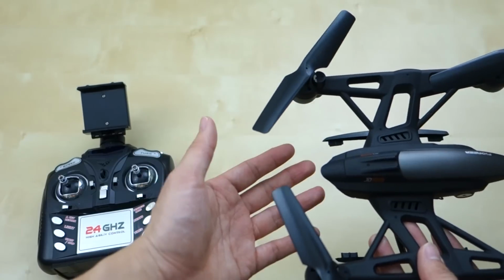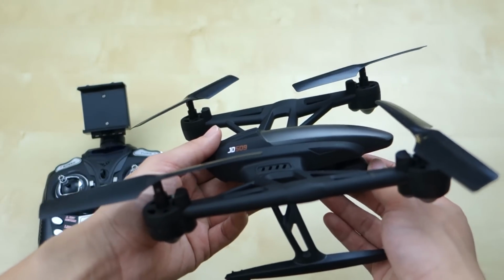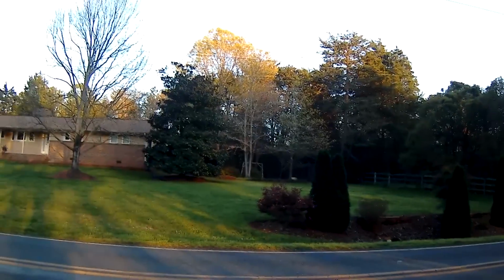I think for the lag, it's actually quite good. Usually with the 2.4 gigahertz, I have a lot of problems with stutter. But with this unit, as long as you have line of sight with the quadcopter, you can get pretty much almost a live feed. Very small, minimal lag, which is kind of good. So yeah, you can kind of play with FPV, but the range is not very great, so don't expect a lot out of it. Overall, I found it pretty simple to fly this guy.